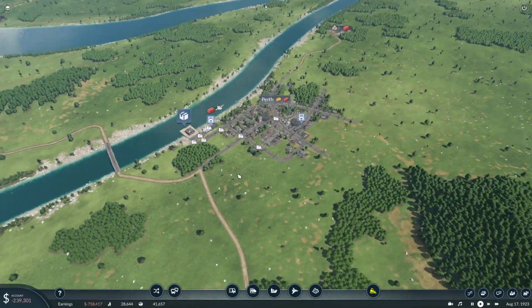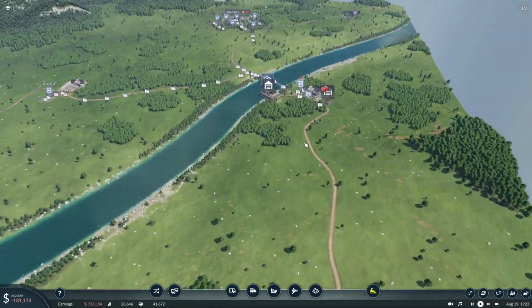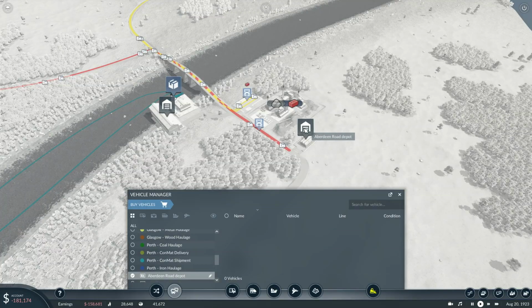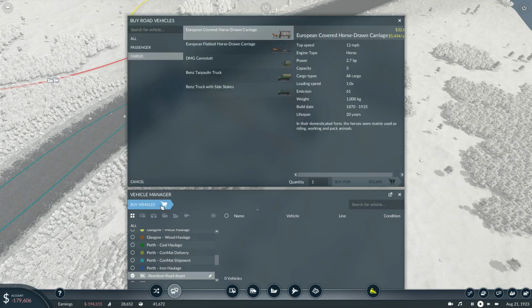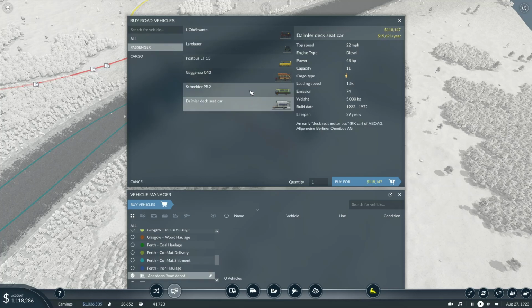We did get some new vehicles right at the end there. Should we have a quick look at those before we go? Just to prepare ourselves for next time, eh? So what have we got? New passengers. Which one was the new bus? Was it? I can't remember. It must have been these. These, I think it goes from oldest to latest.